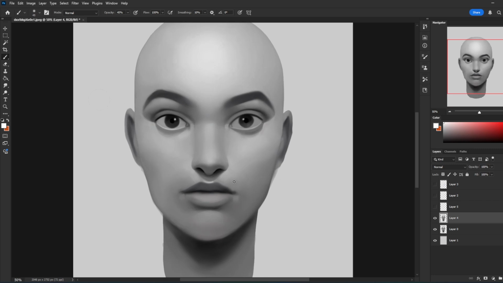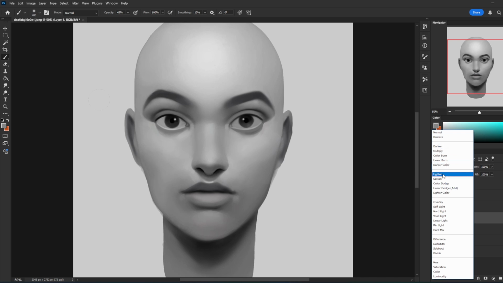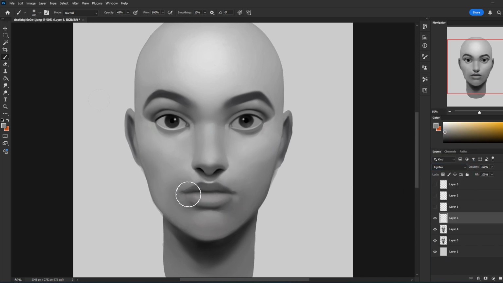Another thing is, yes, that we may have a darker upper lip, but it also feels muddy here too. So I'm going to get lighten, and I'm going to lighten this area in a new layer. And then I'm going to delete only on the line where the two lips overlap. That is an area that's blocking light.